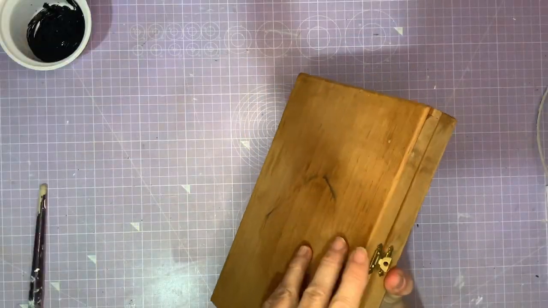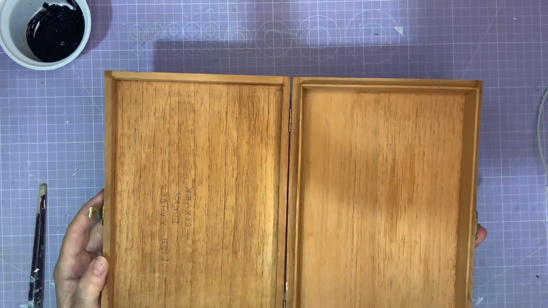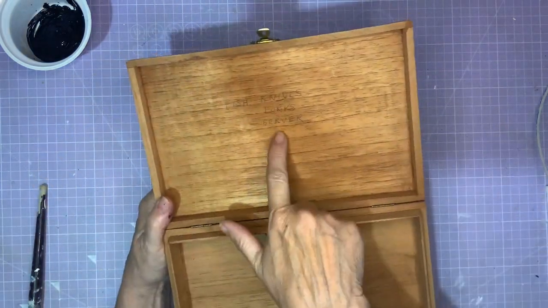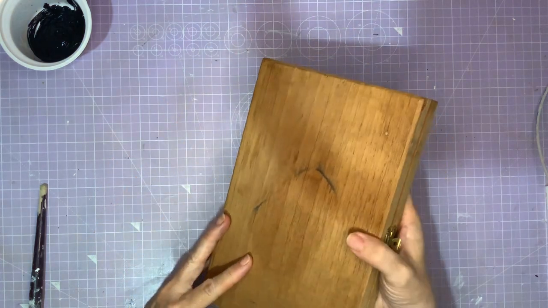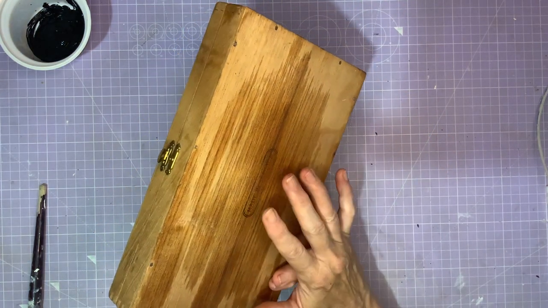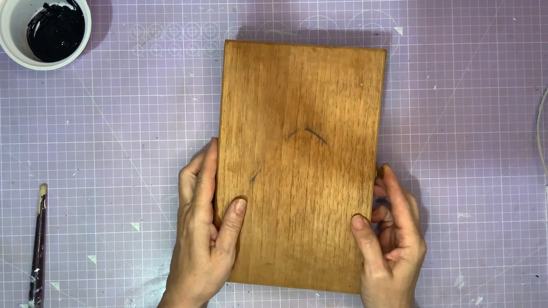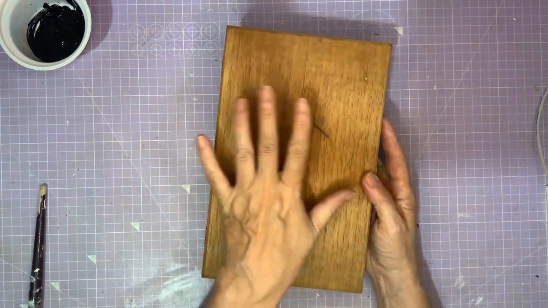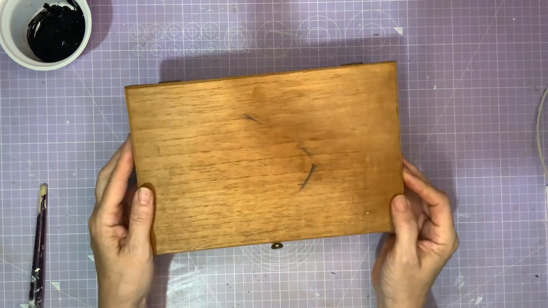For this project I'm going to take this old cigar box. Some of you have been using it to store the fish knives, forks and server. And I don't want it brown, I'm going to put some decoupage on this, but before that I'm going to put a layer of black acrylic paint on.